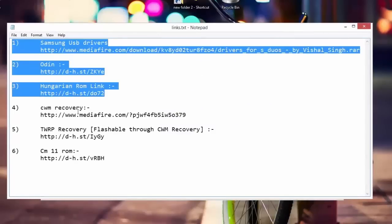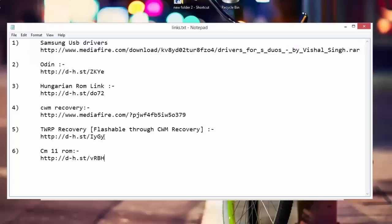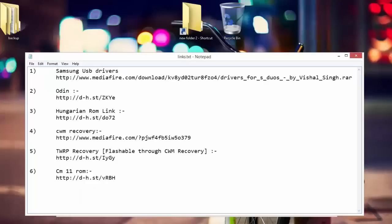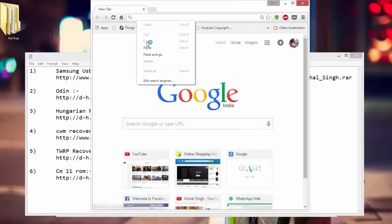You will find separate links for the six separate files. And most of the links are at devhost.com. So let me show you how to download from that. Let me open the link.